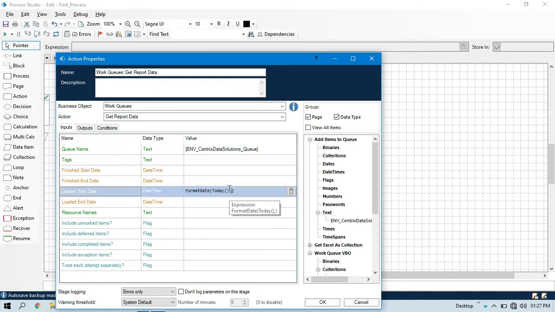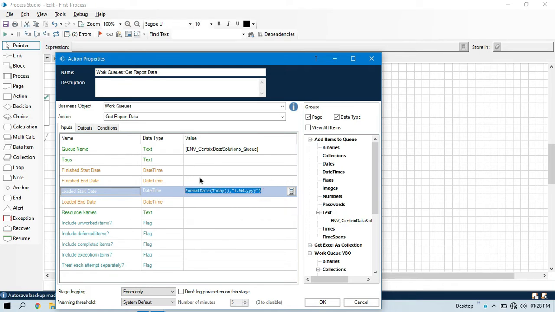We are going to format this date, so Today, then comma, and in double quotation we'll put 1, hyphen, MM, hyphen, yyyy. It will take today's month and year, and the 1 is fixed, so the date will always start from the first of the current month and current year.